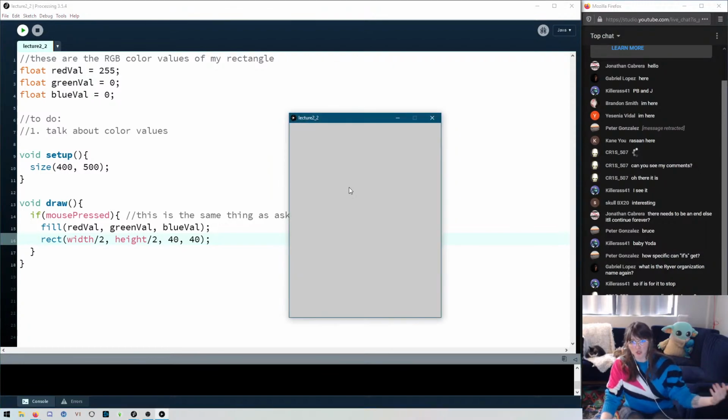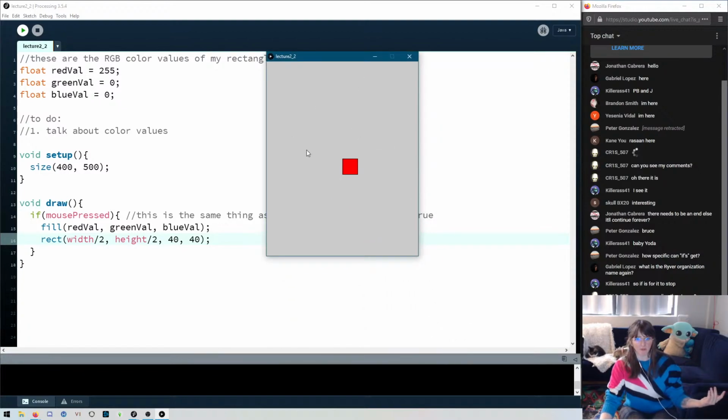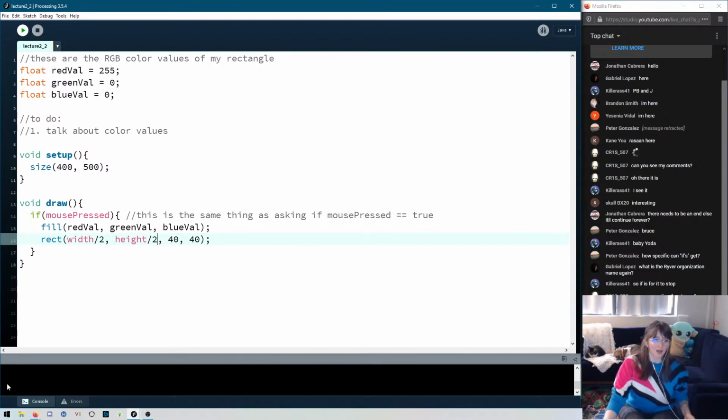For example, if I have to make a drawing program for homework, because that's what your homework is, I would probably want my rectangle to draw at my mouse's position, right? That's how Microsoft Paint works. I want to hold my button down and then draw the rectangle. So I need it to draw at the mouse's position.